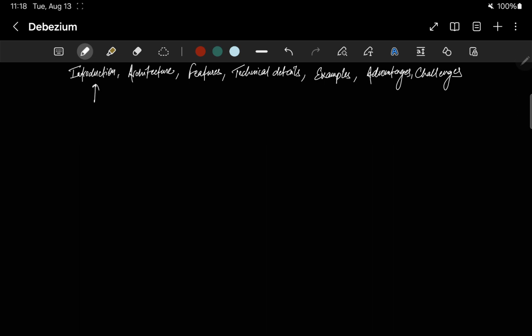Debezium is an open source distributed platform for CDC, for change data capture.